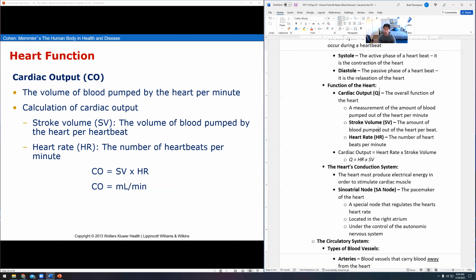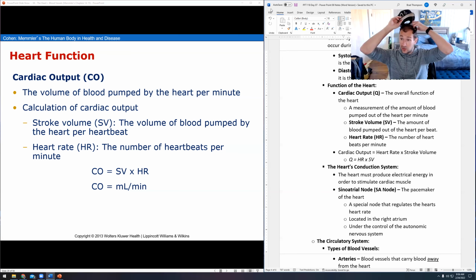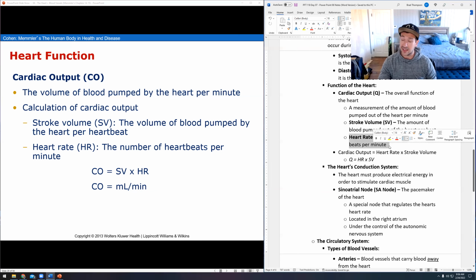That's exactly how your heart rate and your stroke volume work, right? Your stroke volume is how much blood moves every time your heart beats, and your heart rate is how often it beats. So if your heart can pump a lot of blood all at once, it can beat less often. This is one of the reasons why we use heart rate as one of the measurements of overall fitness with our clients. The lower your resting heart rate is, the more efficient your heart is working. So it can beat less often because your heart is very strong, right?